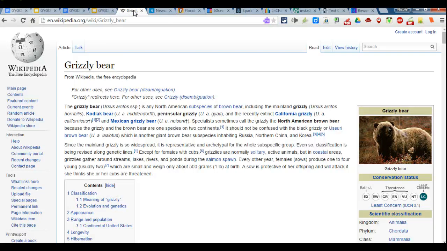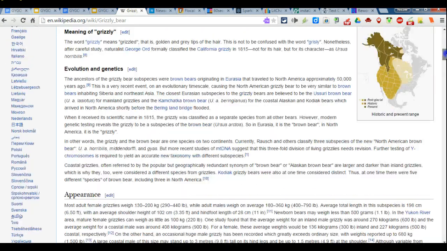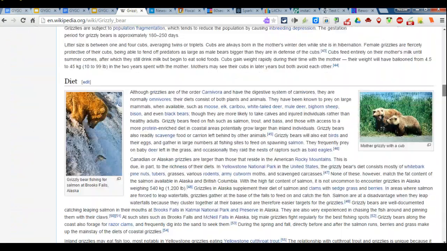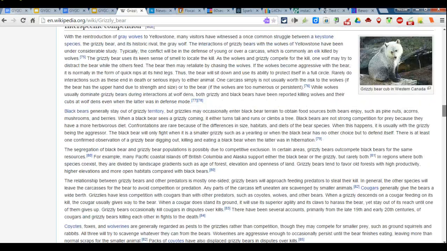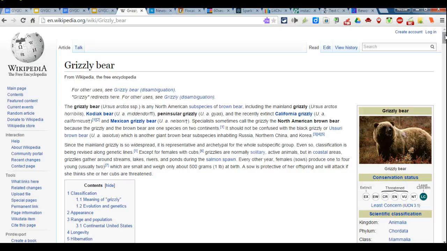So the first one I want to talk to you about is called Readability. And I just went to Wikipedia, and again, you can see there's my theme, Grizzly Bear. I've just looked it up, and here is what I find. Lots of great information, but for some of our students, no matter what grade level, wow, that's overwhelming. So it's also busy. So Readability declutters. So once I go to the Chrome Web Store and I type in Readability and I look for the extension, then once I've installed it, I click on Readability, and I can use this on any current events area, any online areas, especially websites that are very busy.